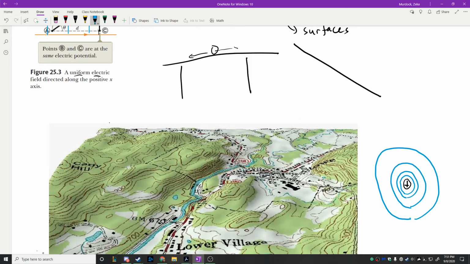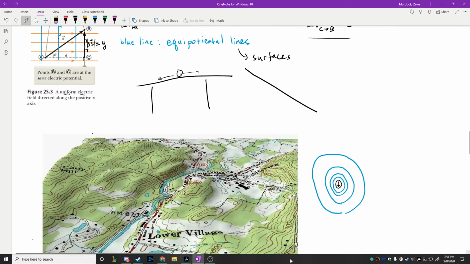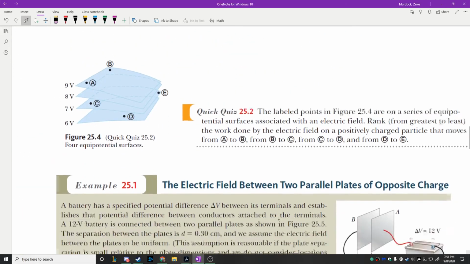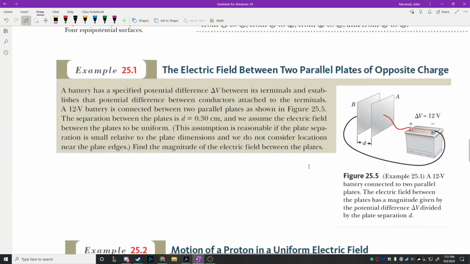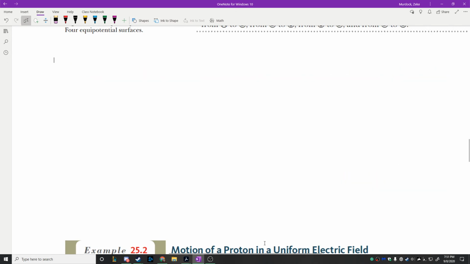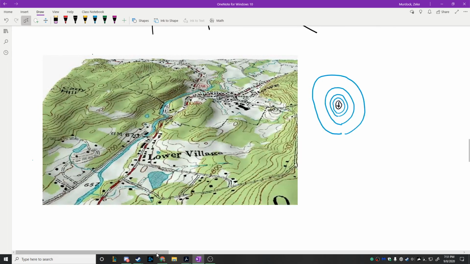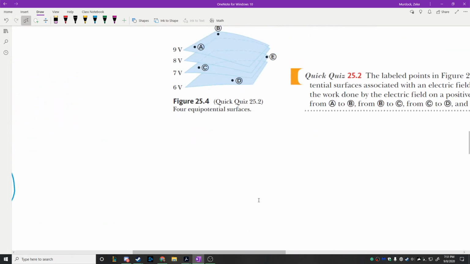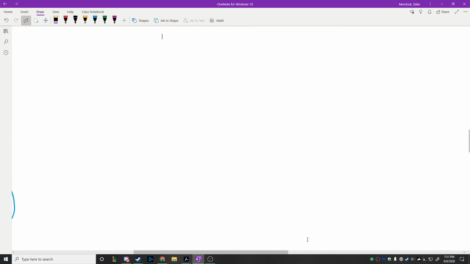Okay, so now I've got to go grab this problem. There are several problems I want to do here. We already did this problem, so we're not going to worry about it. We're not going to do that one. We will do this one, though, but I want to do this part first.